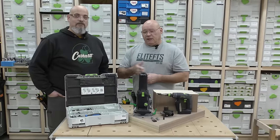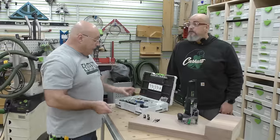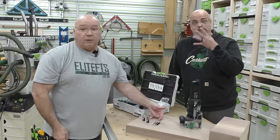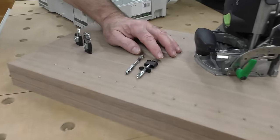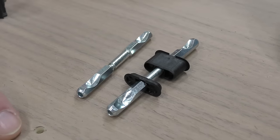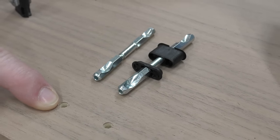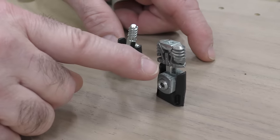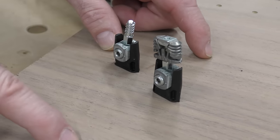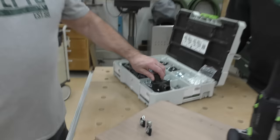Repeat after me: 15 and 28. Everything inside of here builds these four components. Two of them are for a center panel, whether using a domino cutter or using an LR32 millimeter through hole. And two right angle connectors — one using an eight millimeter domino and one using the already established 32 millimeter holes. It comes with a jig to drill out everything. The only thing you have to get is an eight millimeter cutter.